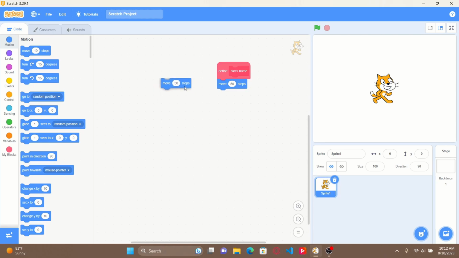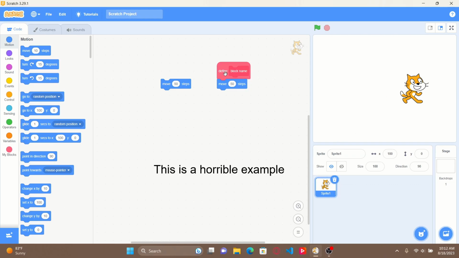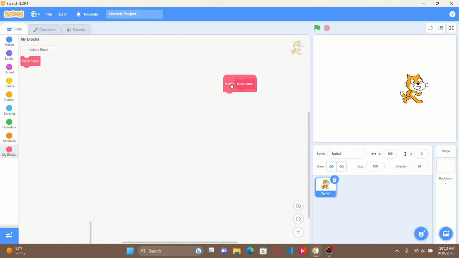Okay, so right here we have two examples. Here we have just a simple move 50, and then we have a move 50 in a custom block. So when you click on this, it moves there, but you can see it just slightly in between. But when you click on here, it just goes instantly. So if you want your projects to react faster and more smoothly, then using a custom block and sending it to refresh is great. Another thing custom blocks are really useful for is sorting out your code.